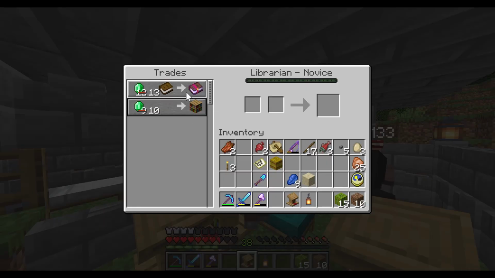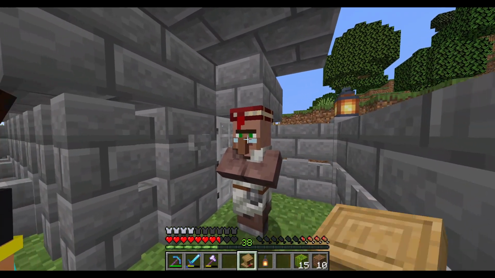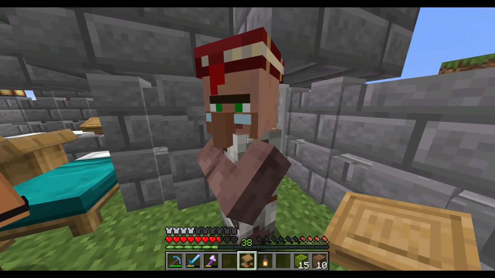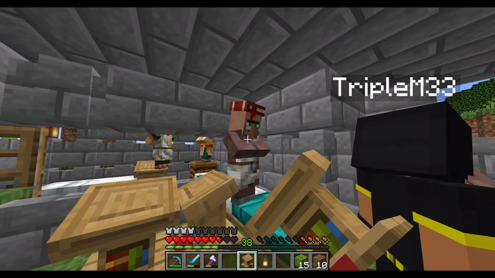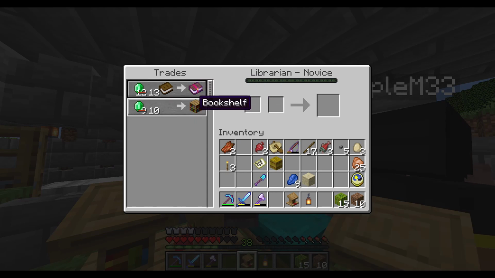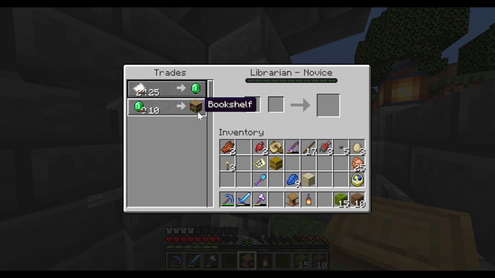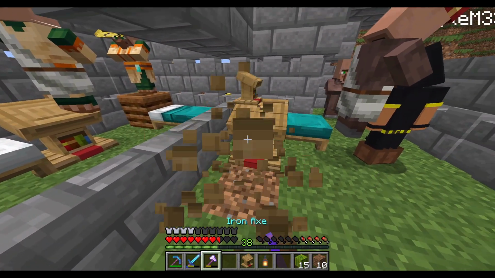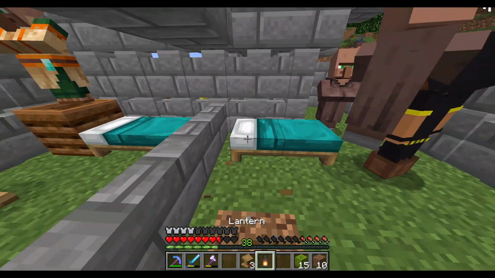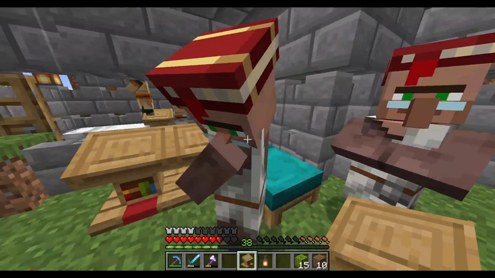Hey, I got trades for this one. Ooh, 13 books for Flame. And what are you? Wait, which one do we trade again? What? We can trade paper for an emerald. Or trade emerald just for a bookshelf. We want to keep rotating them through. Hey, rotation. This one. Emeralds and a book for an enchanted book. Not anymore. Oh no. They're back, don't worry.